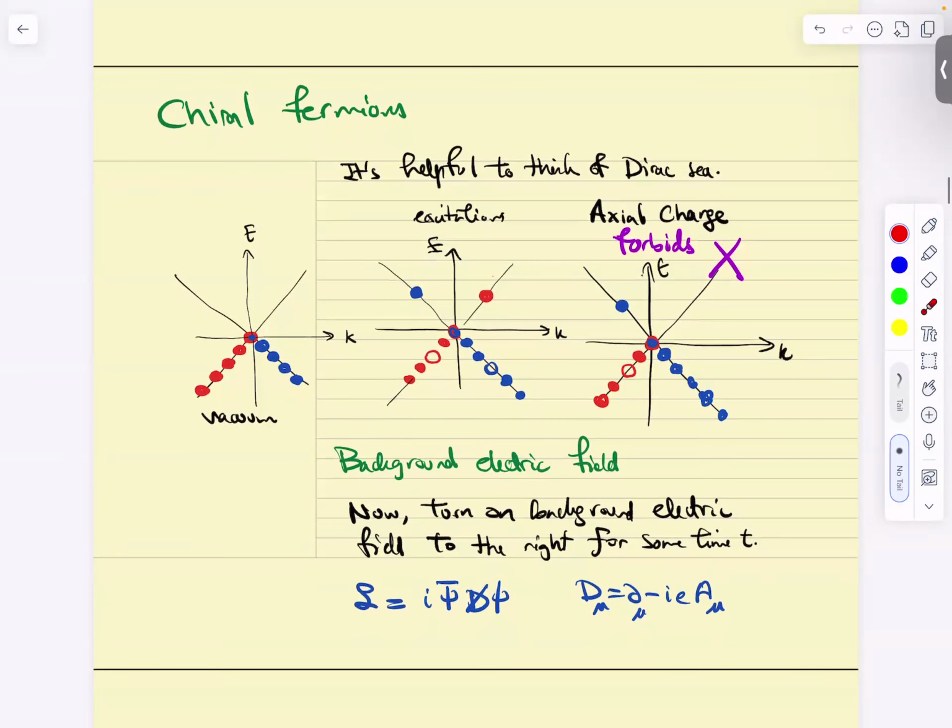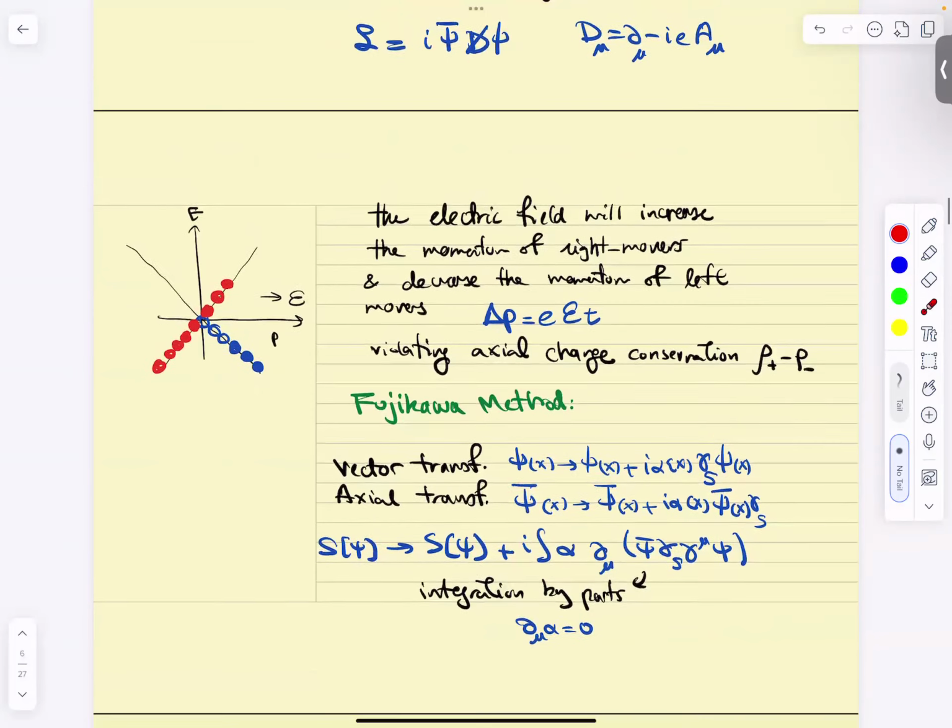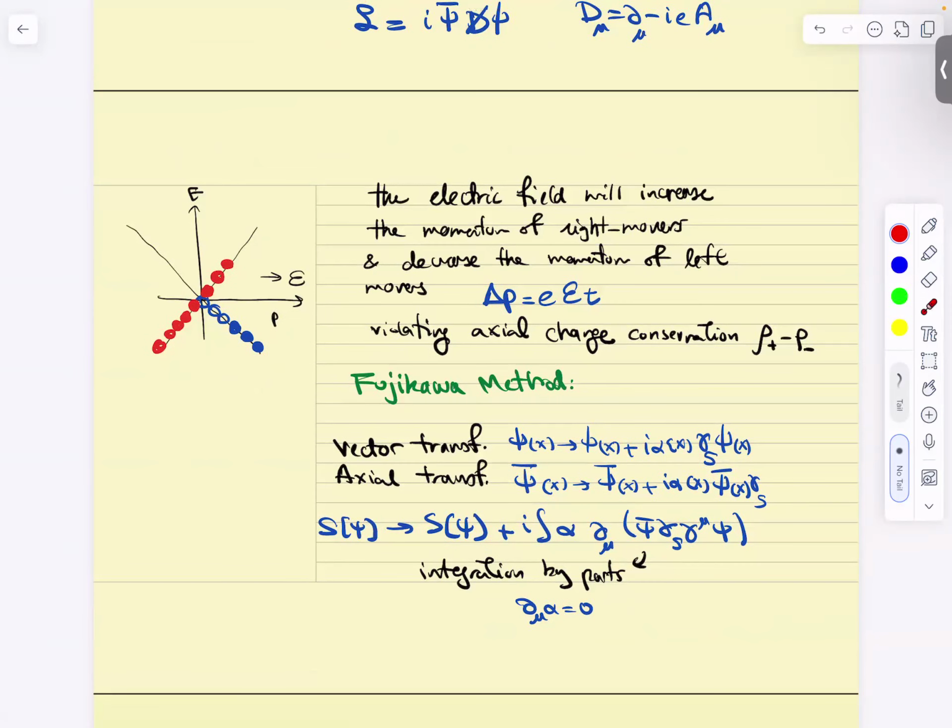All right, so we introduced a background electric field for these fermions to make them charged. We don't even need to do quantization or anything fancy for the background electric field. It's just a background field. We put them in some background electric field, and we saw that the right movers' momentum increases, and the left movers' momentum, depending on the charge, decreases. In the language of this energy versus momentum plot, it looks like introducing the electric field basically introduces a bunch of holes here and adds a bunch of particles here. That breaks the chiral symmetry, at least the axial symmetry.